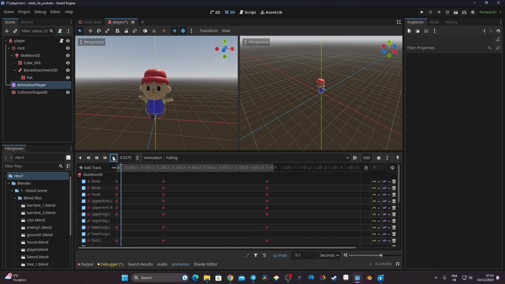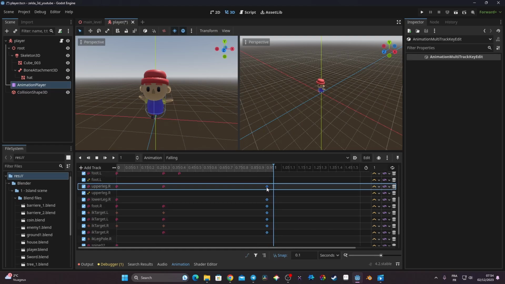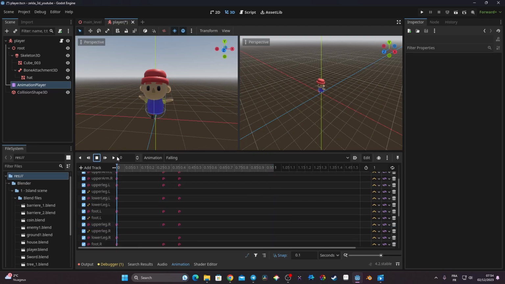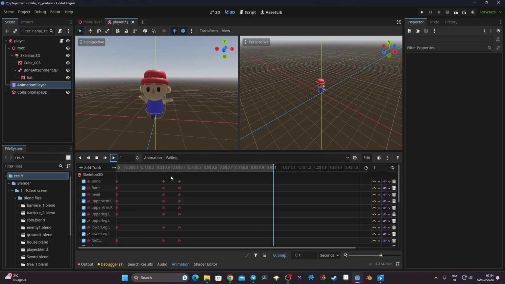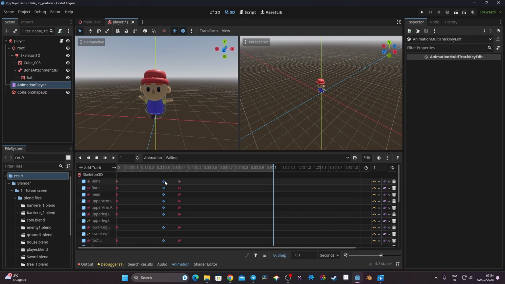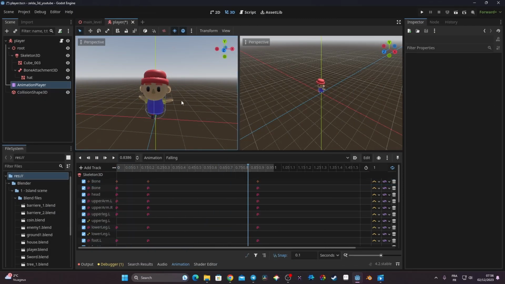Okay, so what I'm going to do now is this one. I think I can maybe put this one here, and I can grab that one too. Put it here. So let's have a look. For now, I'm making a little test. Okay. So I'm going to grab this one. We're almost done. So I'm going to put this one at 0.2. Let's have a look. Okay, this one is already better. So now with that done, you can see that if I play, I have a sort of animation like that.